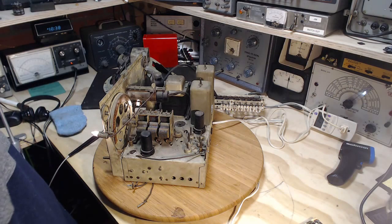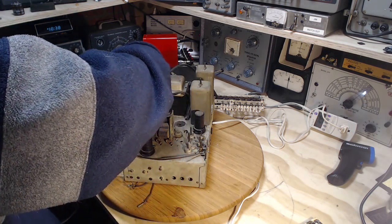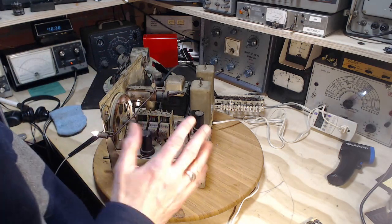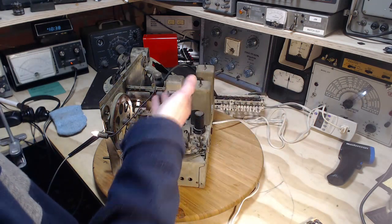1, 2, 3, 4, 5, 6, 7. Oh yeah, 8, 9. We haven't looked at this magic eye tube very much yet. Oh, it's a little warm too, so I think it must be operating to some degree. You know, so that makes sense. 25 watts with this many tubes in here.